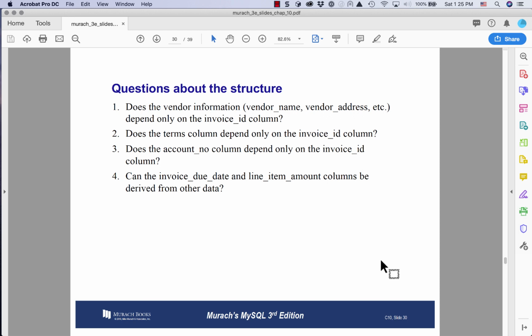Now, I just want to pause here and say there is a school of database design that says the following thing. You start out with a bad design. You start out with something that is completely unnormalized, and then you keep improving it.